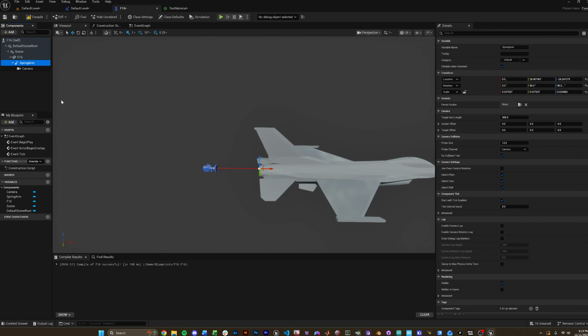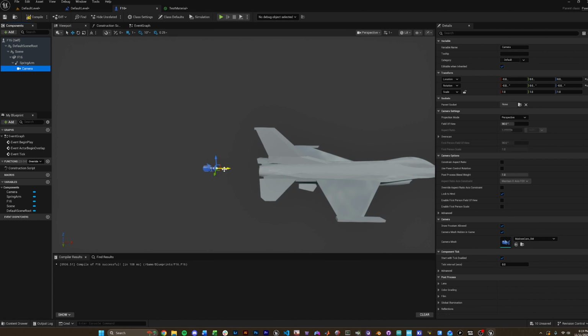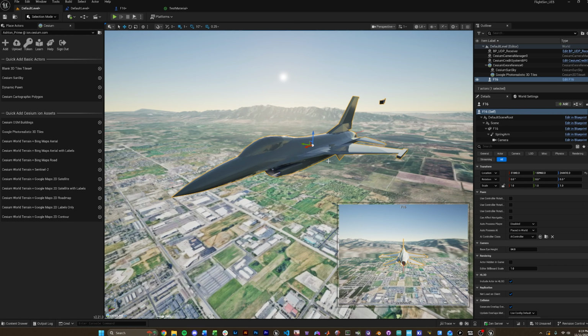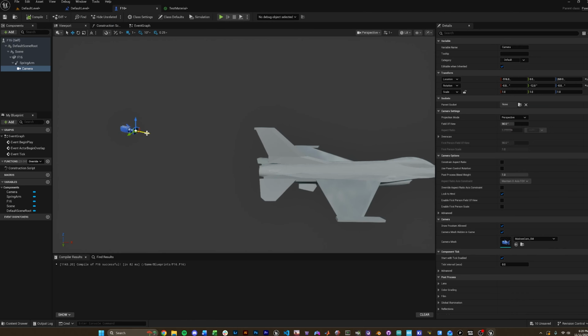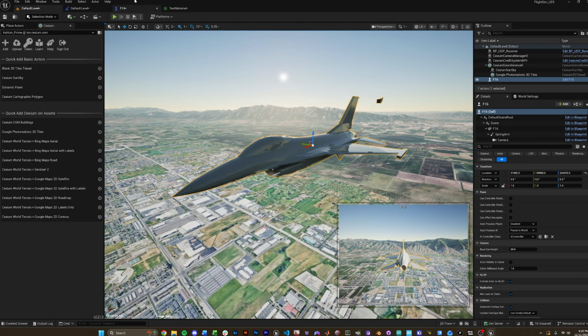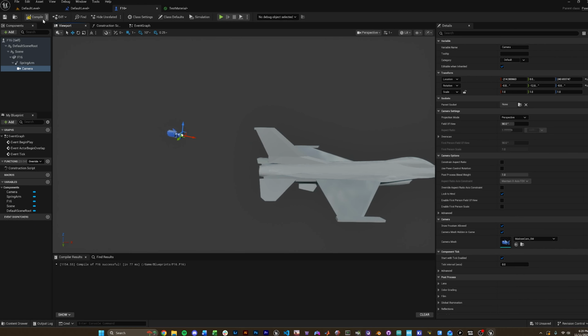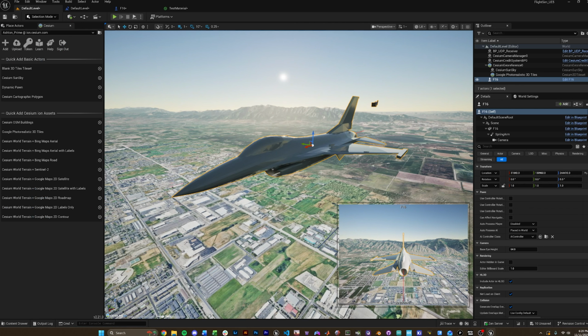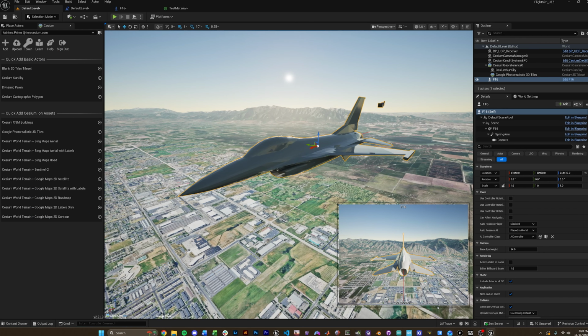We're just going to have it static for now. If we click on camera, we can move this camera around, maybe tilt it down a little bit, and then we can see what this looks like. If we compile, come back here and select our model, and it'll show our camera view. So maybe we need to come a little closer, maybe a little higher up, come back here, maybe a little closer, and that's good enough for now. You can see it's showing the camera here now.